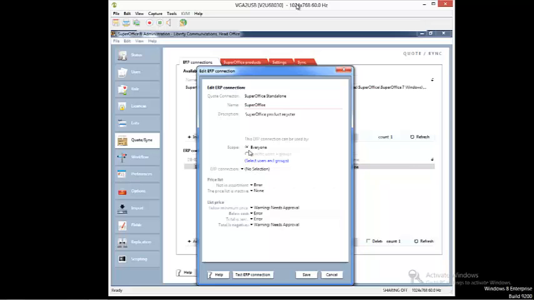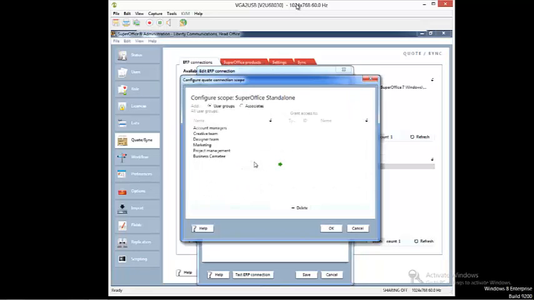Yeah. So the other thing is, in order to edit the quotes, you need a quote license. But you also have this ability to filter connections by users and groups. So you can have multiple connections. This is not, at the moment, terribly useful with the SuperOffice connector. We're going to try and make it a little better in the future. But you will be able to say that this connection is usable by this bunch of users. Like if you have a connection to the German ERP system, you can say that connection is only available for the German users, like the people in the German user group. And the Norwegian ERP connector is available only to the users in Norway. So you can have multiple connectors, but separate them by user group or by individual users.